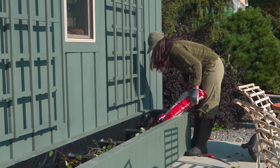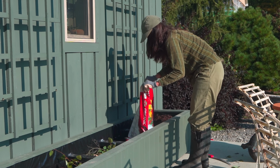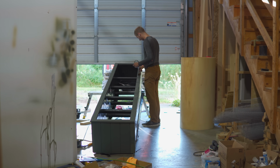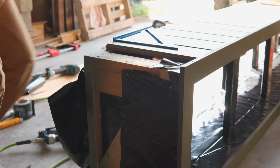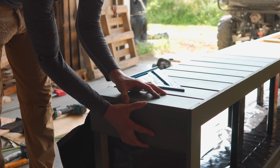The other thing to consider is if you're doing a big planter box like we're planning on doing, eventually that soil is heavy. You're going to fit a lot of cubic footage of soil in that planter box, and that could eventually bow out the planter box and make it bloated essentially. It might not happen in the first year or two or three years, but as you keep on putting soil and compost and mulch and water in that, it may eventually start to balloon out. So Sandra is going to be putting cross braces on the planter box in order to basically keep it the same shape. So it's going to be a very strong planter box, and I would implore folks thinking about building these things to do it right the first time so that you don't have to make all these amendments over time. You don't want the soil spilling out onto your patio or anything along those lines. So yeah, that's going to be our plan.